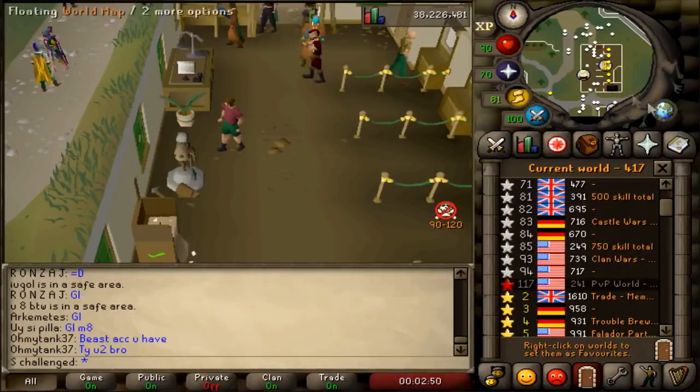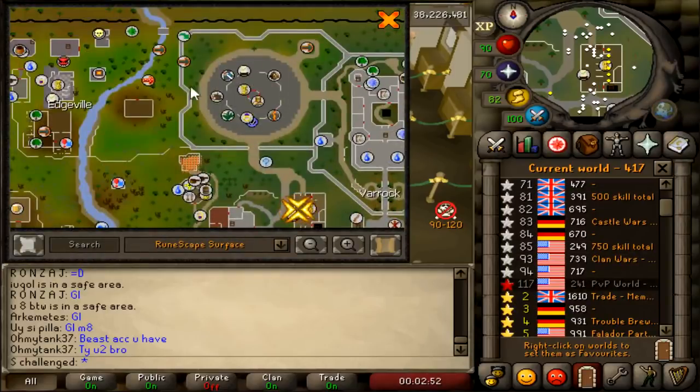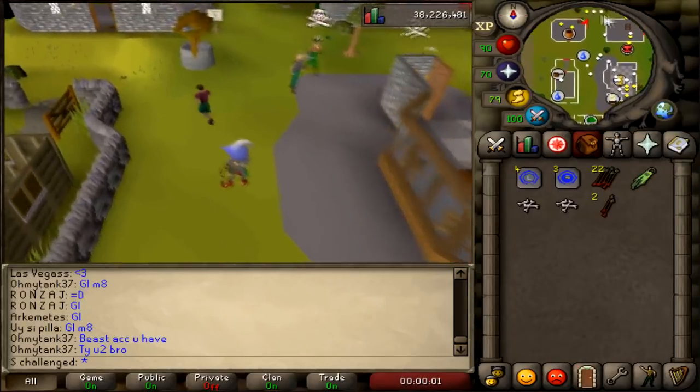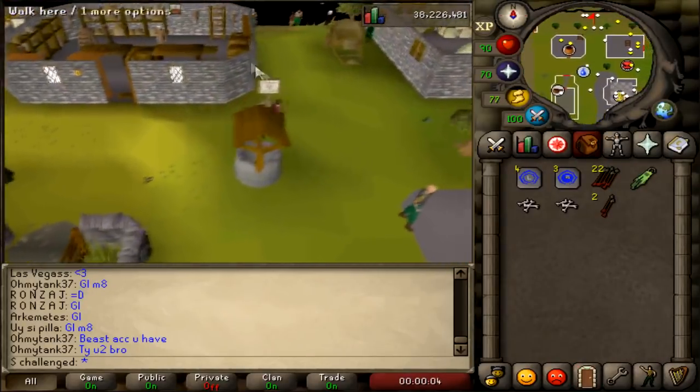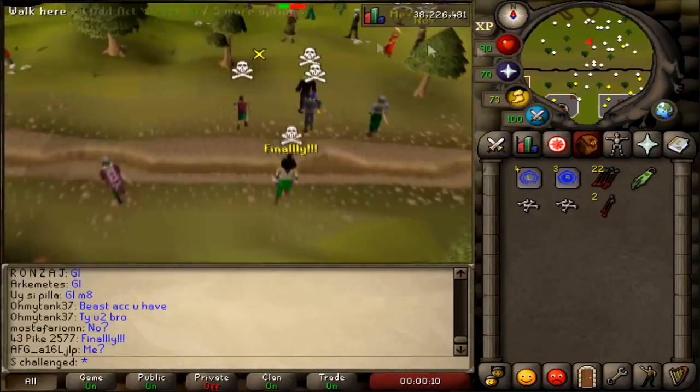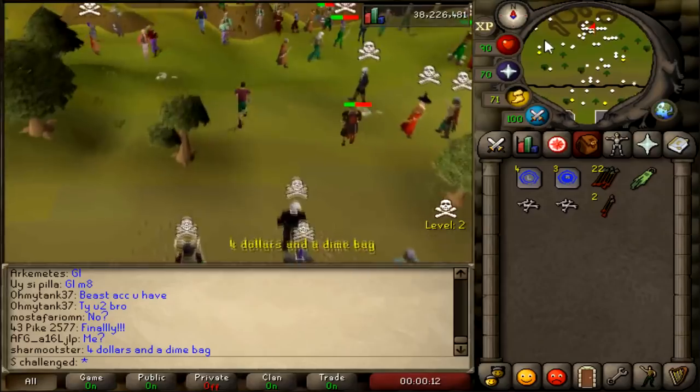You can also go to Edgeville, which is just located east of the Grand Exchange. Hop to world 8. And once you're in Edgeville, guys, all you're going to do is run north to the Wilderness Ditch. Again, make sure you have nothing valuable on you. Just make sure you've banked all the loot. And then you're just going to run north into the wilderness where all these players are fighting.